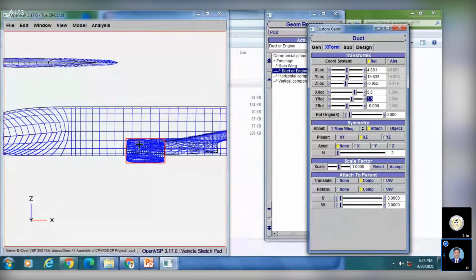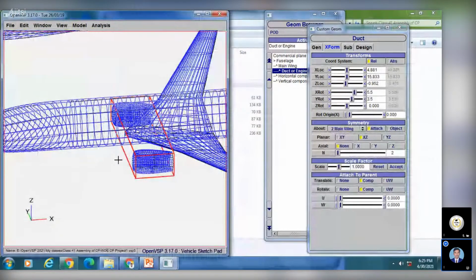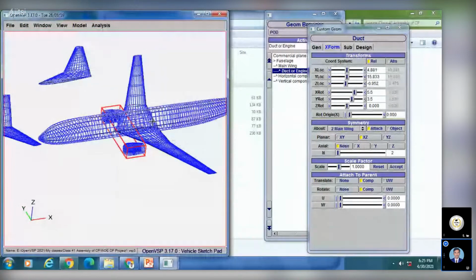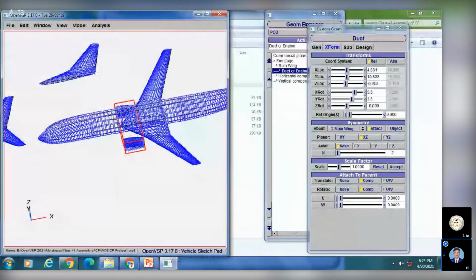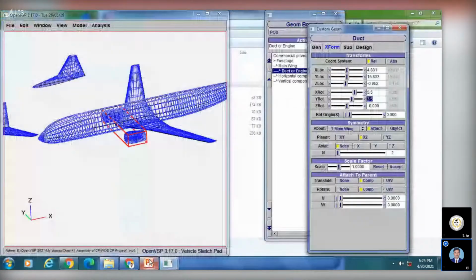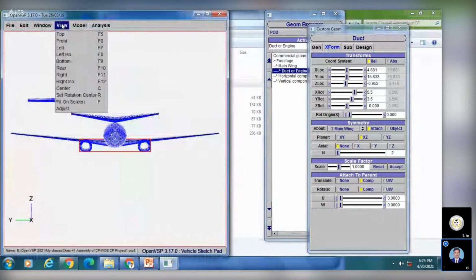Now we will move to the horizontal stabilizer and vertical stabilizer. This main wing and engine we have fixed. Front view is correct.